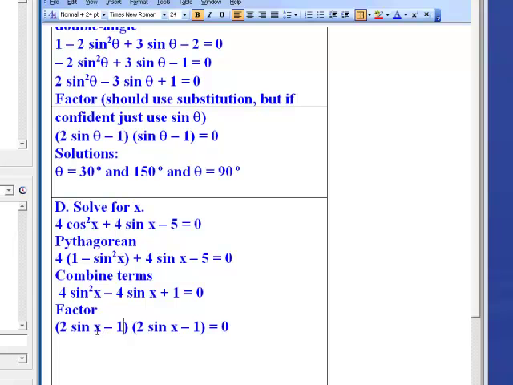And now we double check. 2 sine x times 2 sine x is 4 sine squared x, and then minus 2 sine x, and that twice is indeed minus 4 sine x. Minus 1 times minus 1 is plus 1. So that is correct. In fact, what we have here is a perfect square trinomial. So instead of writing this here, I can just write 2 sine x minus 1 squared. So I'll be doing that. And factor will give a perfect square trinomial.